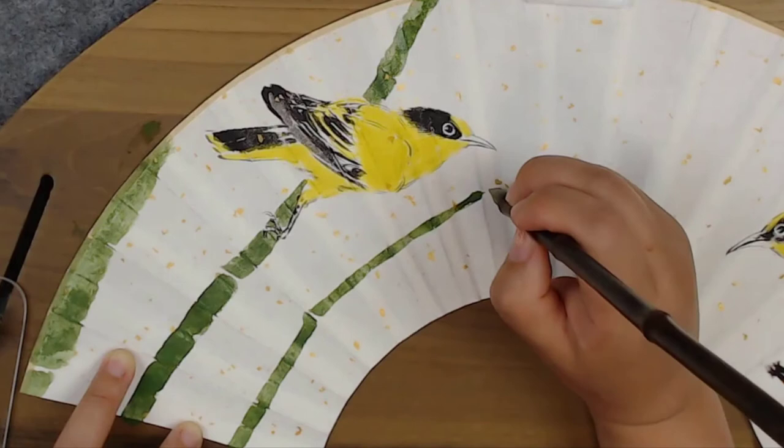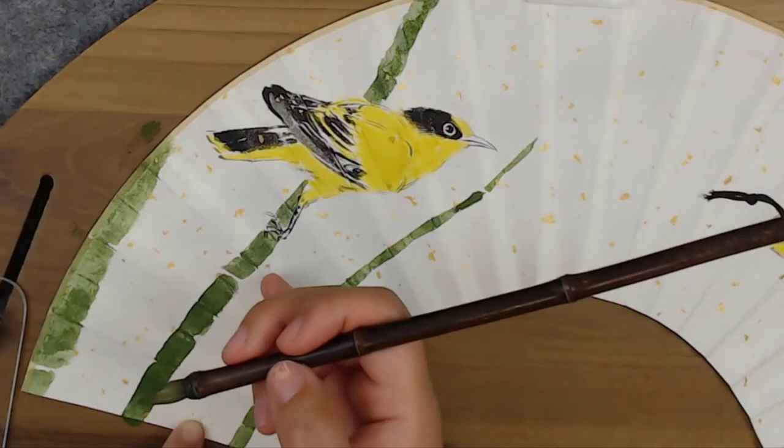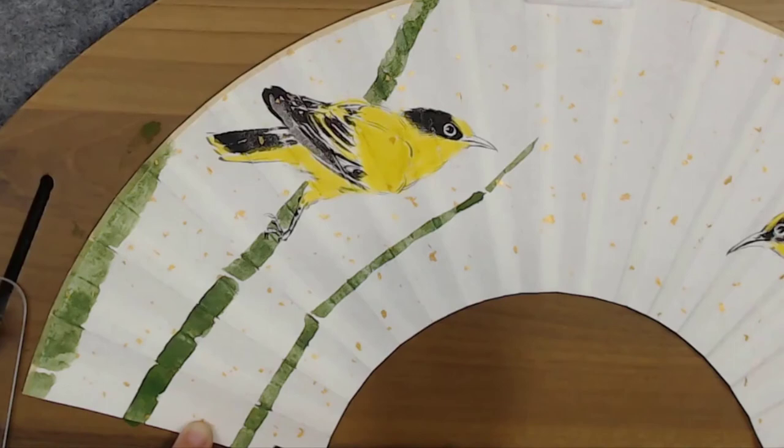Of course, they will not be exactly the same as my sketch. I have to change a little bit just because of the size. All right, and I'm going to add some small branches right here.